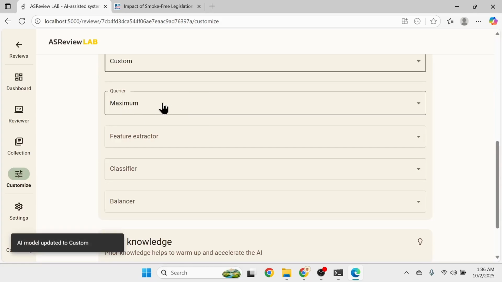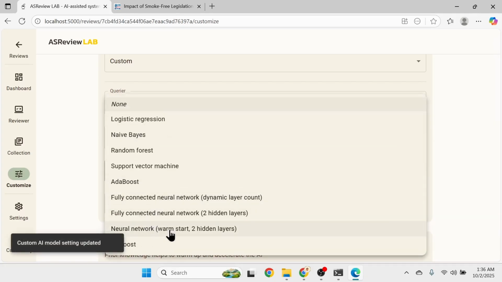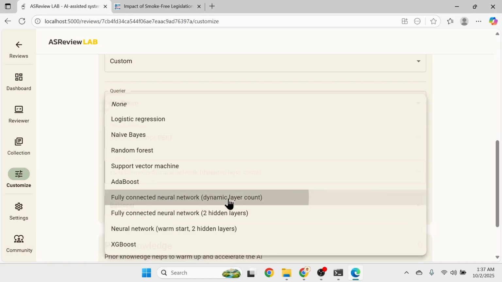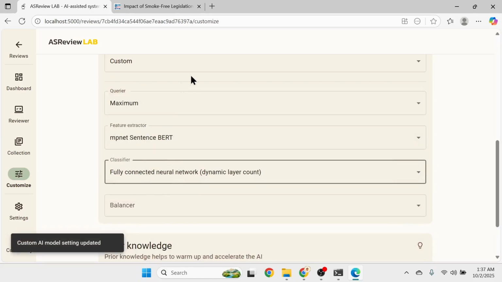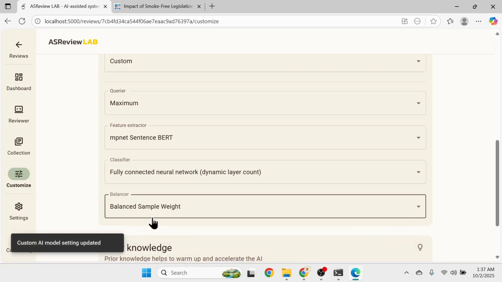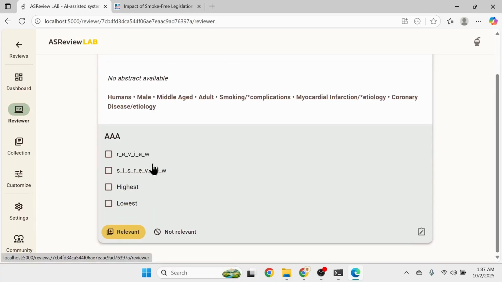The maximum is good. For the feature structure, now we are going to include this, and for the classifier, a fully connected neural network. This configuration is fine for a deep learning model, and the balancer is balanced. Okay, so we could continue with the review.